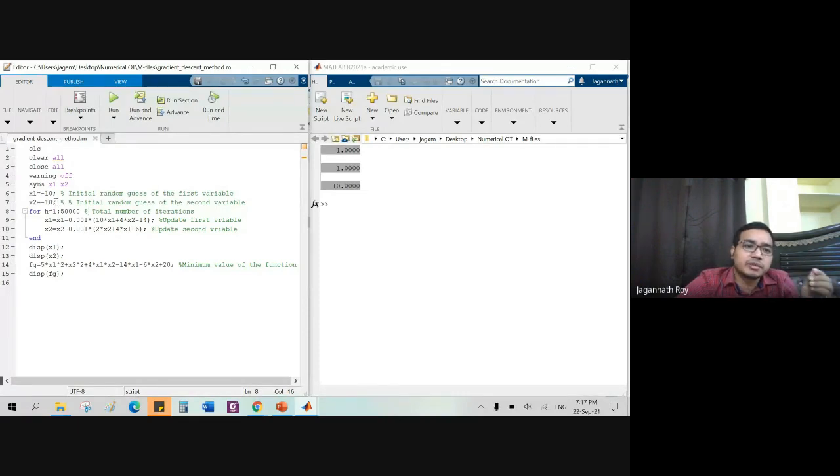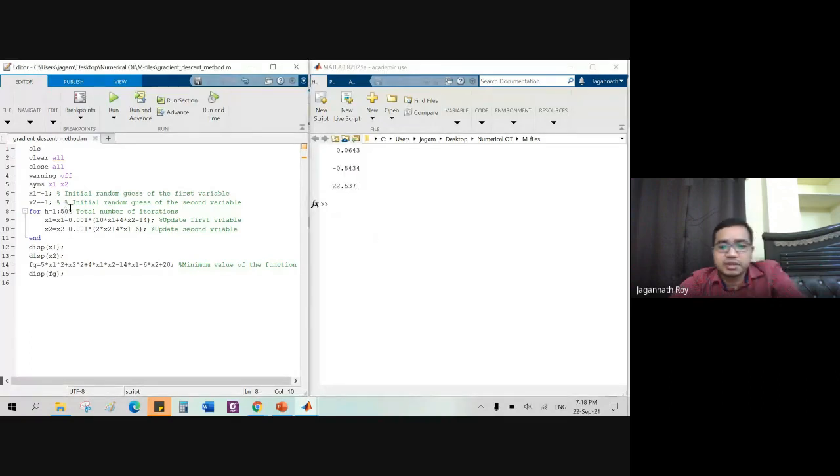That is the worst case actually, a very bad approximation. But if you start from minus 1 and 1, and give only 50 iterations, then we are almost there, but it is giving a different value, not the exact value.